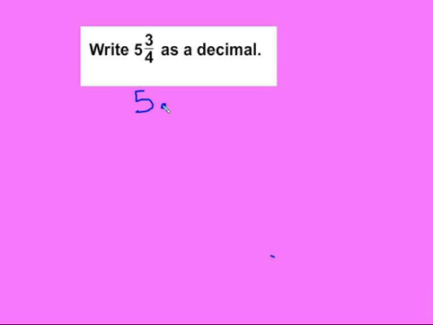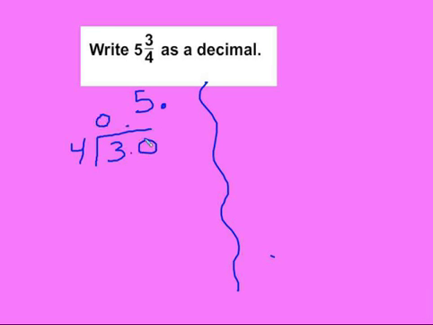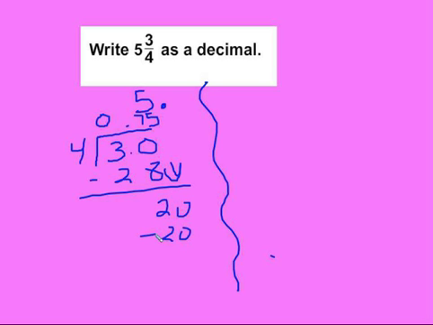So in this case, the first way that I can go about this is, okay, well my fraction is 3/4, so that's 3 divided by 4. 4 goes into 3 0 times, so put down a decimal. 4 goes into 30 7 times, that's 28. Subtract, I get 2, drop down one of those zeros. 4 goes into 20 5 times. So then I get that 3 divided by 4 is 0.75. So my answer is 5.75. That's one way to go about doing it.